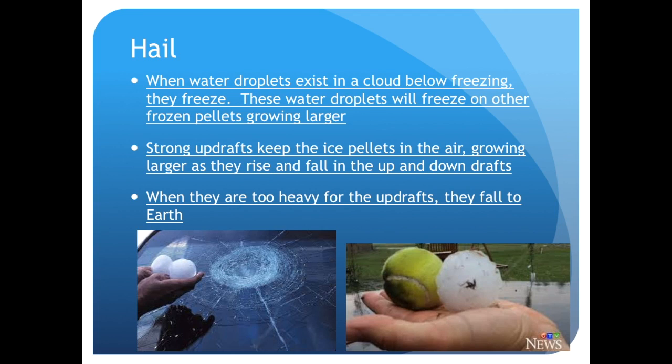So remember, we talked about the formation of hail, and how hail forms when you have water droplets in the clouds that pass back and forth between a freezing layer in our atmosphere. So you have really strong updrafts that hold these ice pellets in the air, and they rise up and pass into the freezing area and they freeze, and they drop back down into areas where it's still liquid water, and this water essentially coalesces. But this rising and sinking of air because of these updrafts is what's going to build up these hailstones, and then eventually they're going to be too heavy for the updraft to support, and they're going to fall to the earth.